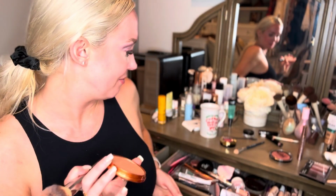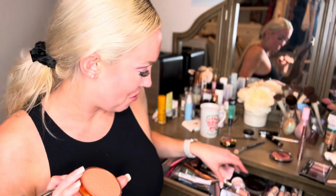It's gonna cling to areas that have moisture or any uneven part, okay? So I wanted to give you guys a good alternative for the Charlotte Tilbury, I really did. And guess what? I'm still gonna be on the hunt. I'm still gonna try other products, but this, it's a no. Sorry. I mean, it's not a bad bronzer.